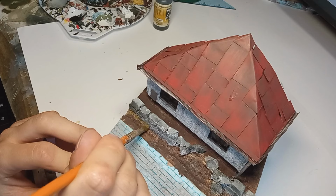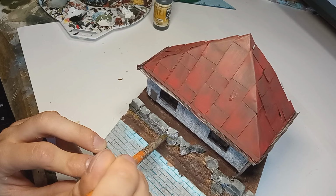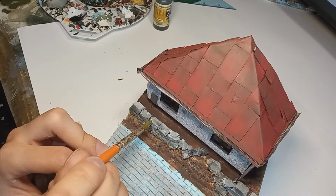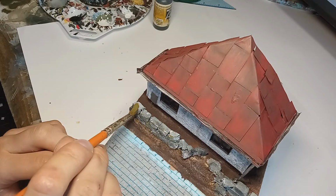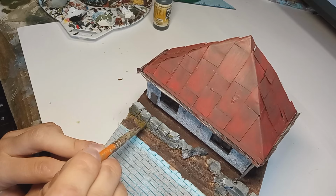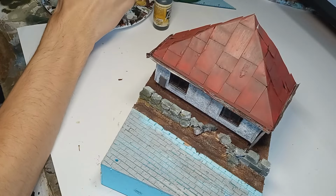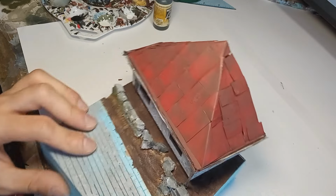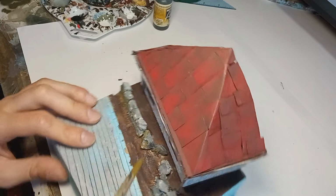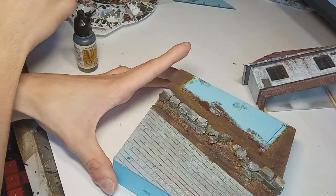I then did something similar on the groundwork, on the mud. I stippled it with some differing colors of browns. These were basically acrylic paints diluted into washes, and I just let the VMS Smart Mud soak it up and create different colors. And then I used some green to create some mossy color on the concrete blocks and underneath them to blend them with the ground, because they looked kind of out of place. And I didn't want the fence to look new or anything like that. I wanted it to look pretty old.